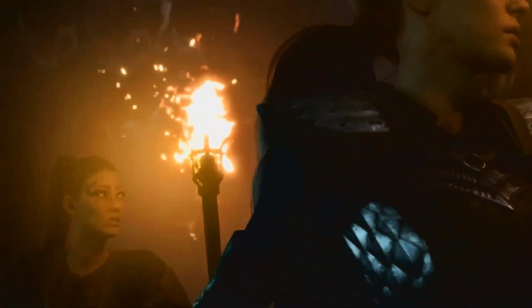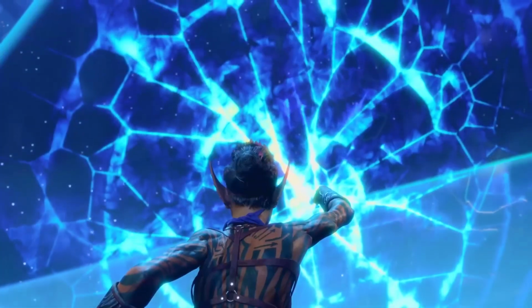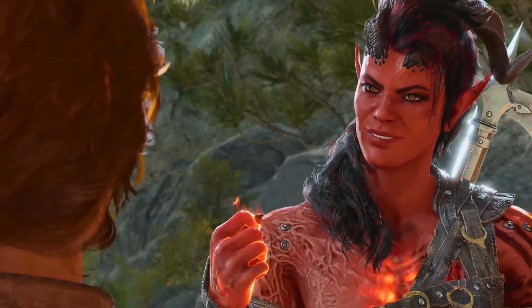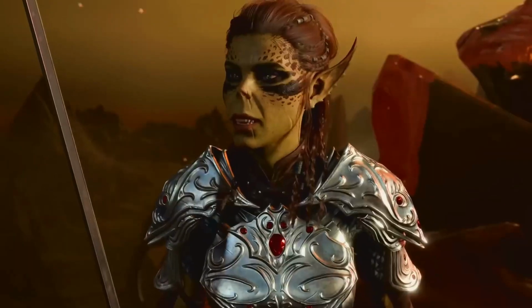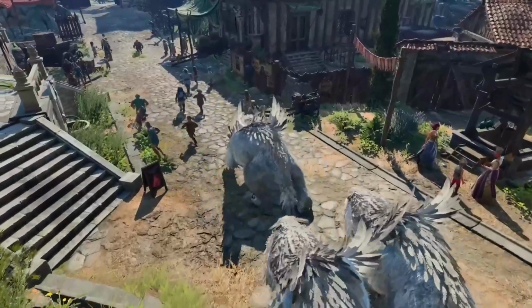Some of these subclasses are wild. The College of Glamour for Bards lets you charm enemies and command them to do stuff like flee or drop their weapon. It's basically crowd control with style. And the Path of Giants for Barbarians, you get increased throw damage and can yeet enemies across the map thanks to your new Giant's Rage passive. I mean, who doesn't want to feel like a giant stomping around Faerun.